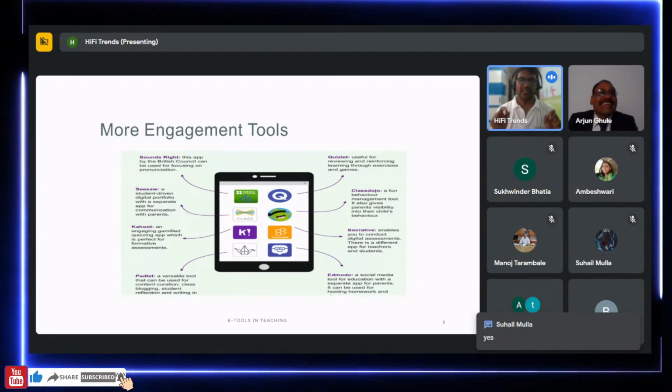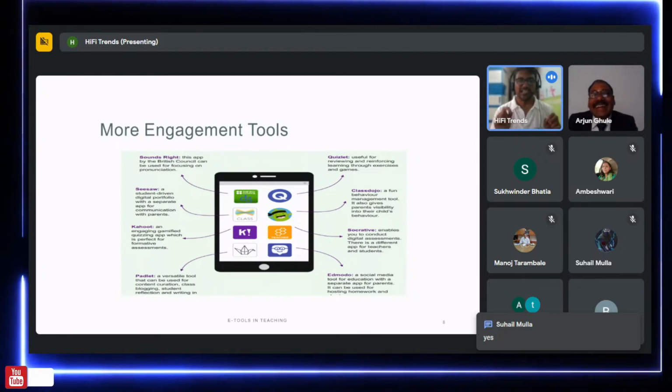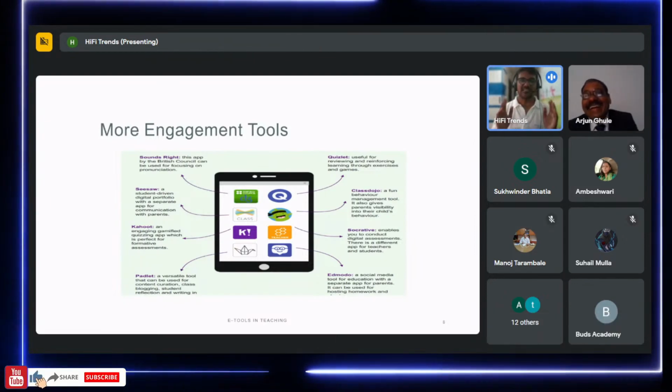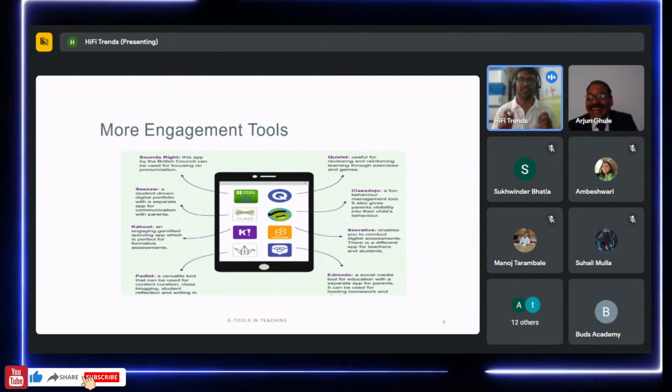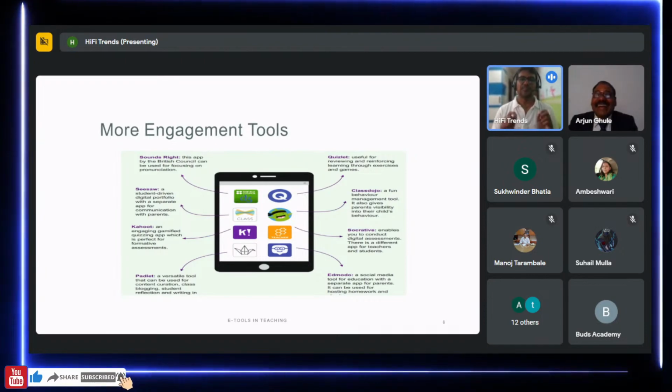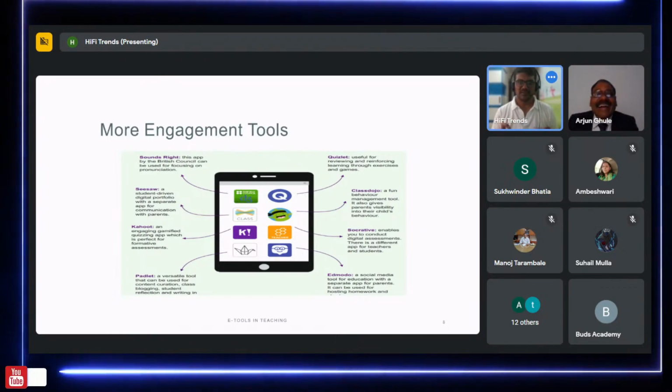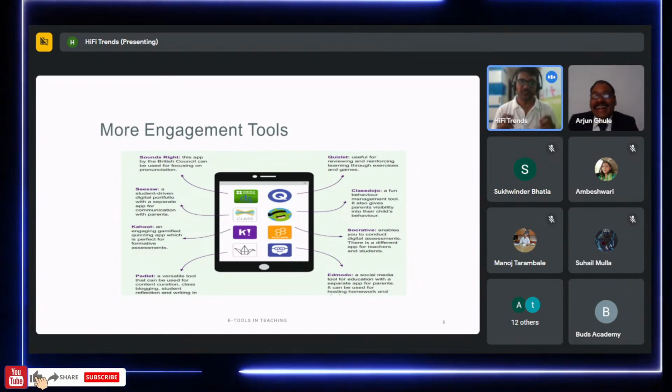A 30-minute session on e-tools in teaching will not be sufficient, because we have hundreds and thousands of apps available in the market, which are not simple apps. Every app is now AI driven. That is more important to know.